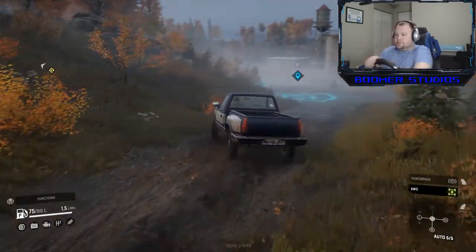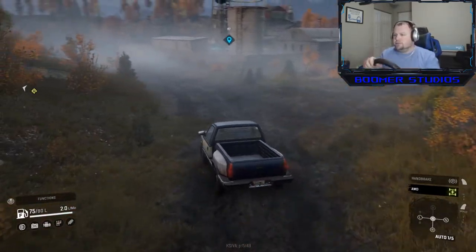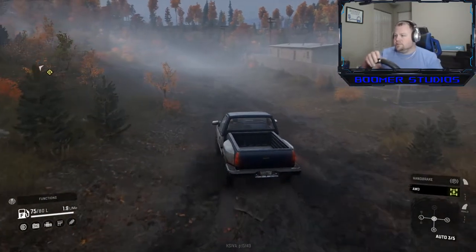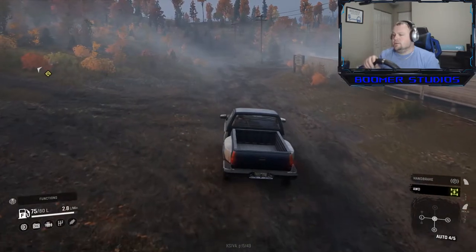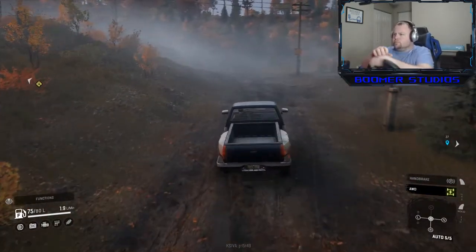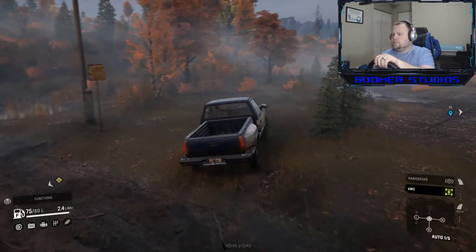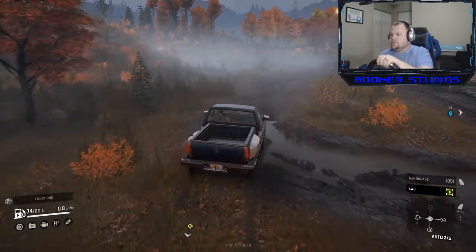The game wants us to find the truck next, but I don't want to find the truck right now. I want to get my garage unlocked, get my cool paint job put on this, and then get some good tires on it, possibly jack it up too. I can't remember if there's a lift kit in there or not. I'm pretty sure there is. Maybe I have to unlock it too yet, I don't know. I just know I want to get to the garage first.